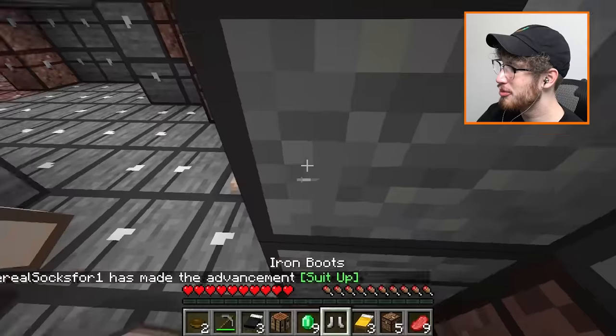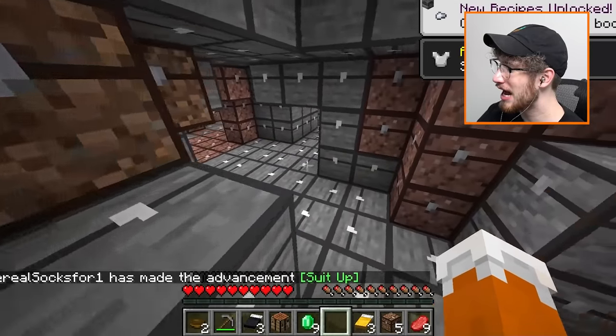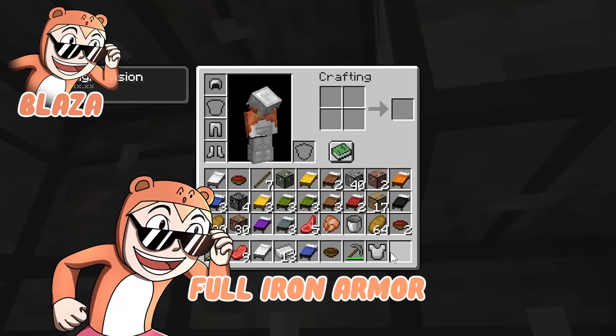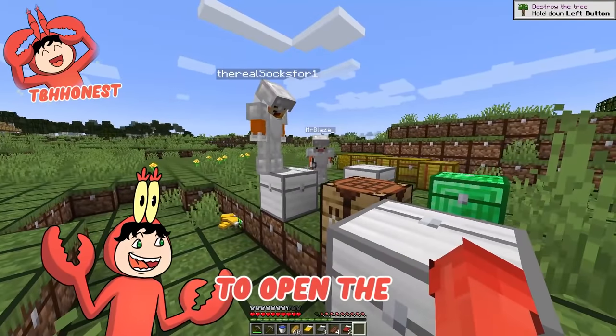Oh, wait. Oh, there's iron boots in here for me. All right, nice. So iron stuff, we can get iron gear inside of it. Oh, that's amazing. I have full iron armor. All right. Are you ready to open your iron block?